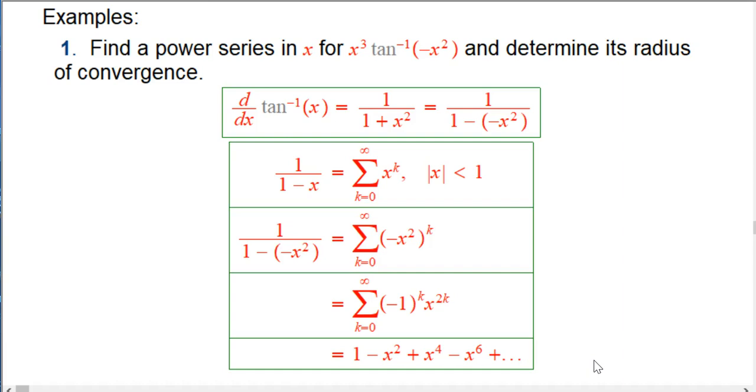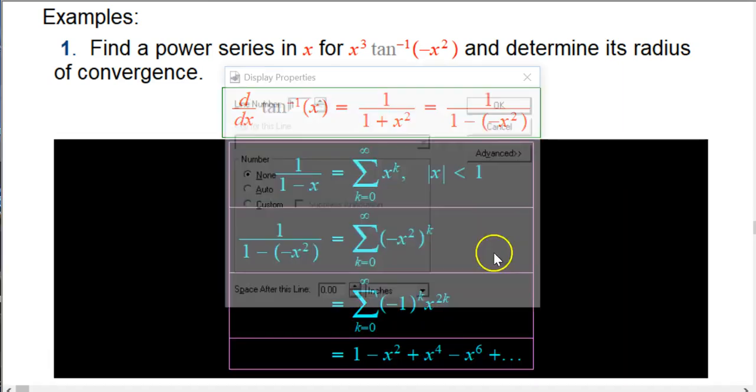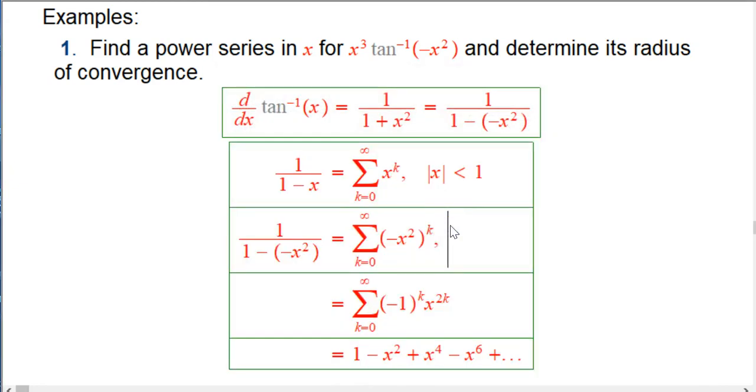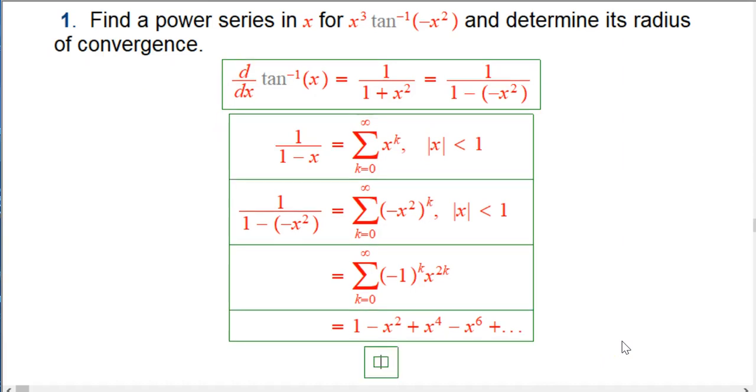Now, what's the radius of convergence? The coefficients haven't been changed except the signs, and that never matters except at the endpoints. And all that's changed is an x squared has been put in. So this is going to still be true whenever x squared is less than 1. And of course, that's the same thing. The absolute value of x squared being less than 1 is the same as absolute value of x being less than 1. So this is a very special example of a substitution that didn't change it because 1 is such a special number. So I'm still not done. That was equal to 1 over 1 plus x squared. So I need the integral of that. So let's go to a new display.